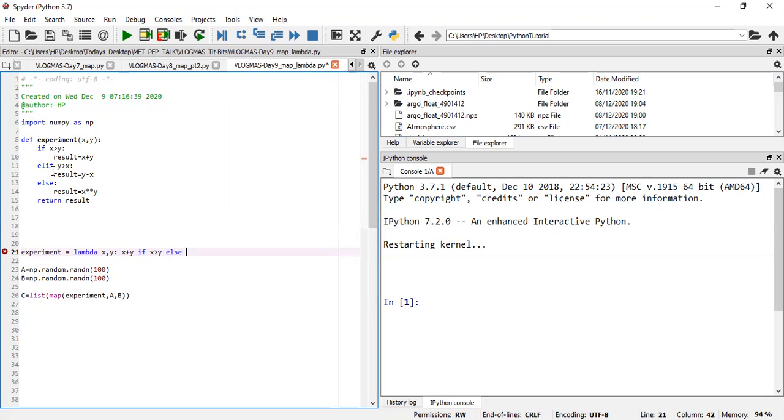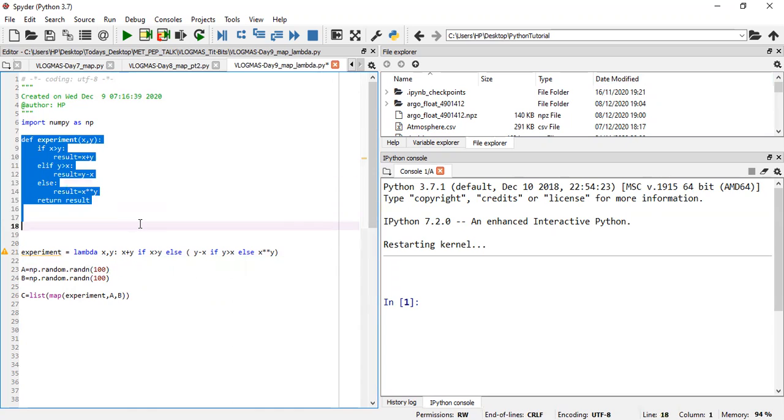Because we also have another if construct, that's the elif before the else, we open another parenthesis and start another if statement for the second part of the elif. The output is Y minus X if the condition Y is greater than X, else we output X to the power Y. And this is enough to replace the whole function we've written up there. This is just a one-liner using the Lambda function.